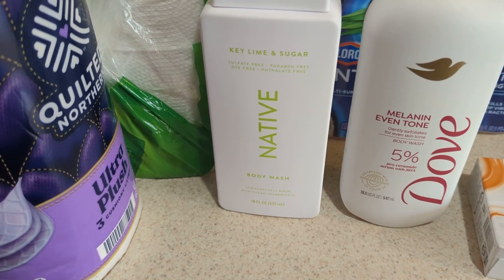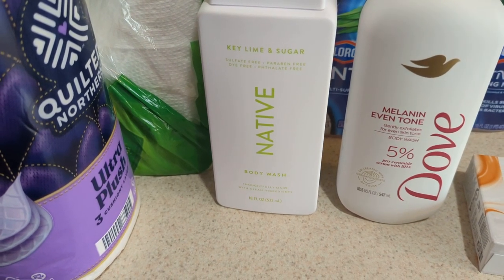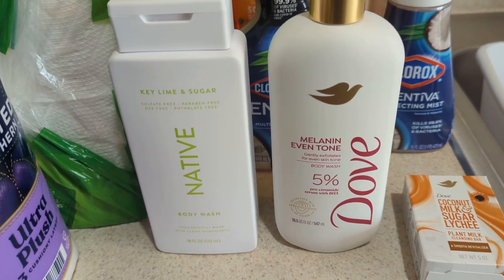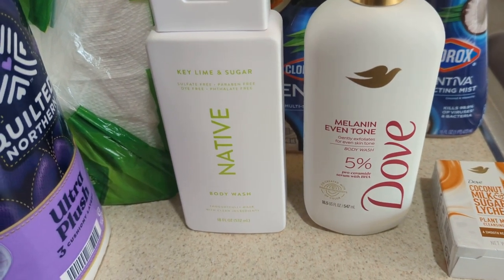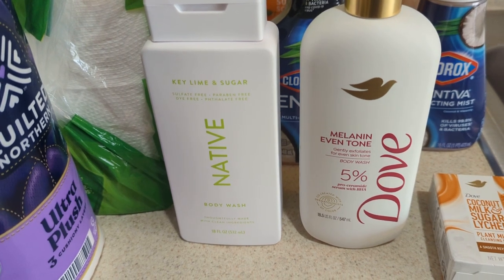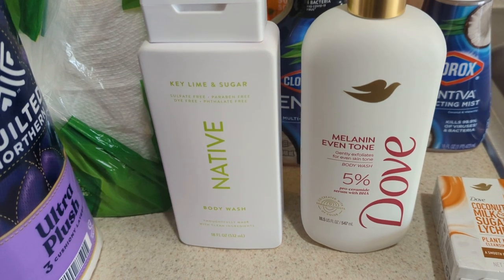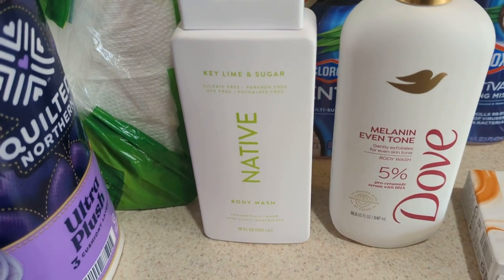If your product is not 100% vegan or organic, 9 out of 10 it's not going to be that great. So that's why I don't know why people are tripping off this bar soap. Because if you just scan a lot of your body care, cleaning items, and makeup, you would be surprised at the ingredients that are in there. Just mind your business and leave people alone. I'm only saying this because I have seen a lot of people that have this bar soap in their videos or they are on Instagram on the Dove page, talking about how people pop up saying it's not clean ingredients. It's a lot of stuff bad for us — trust me. It's the air we breathing; it's polluted. But I will give you guys feedback if you want it.